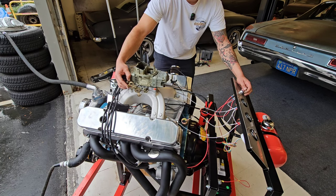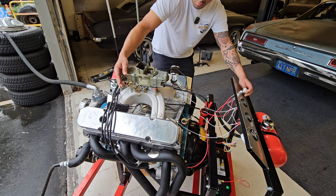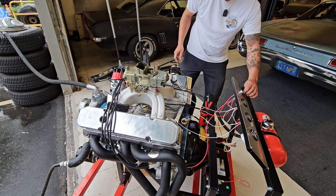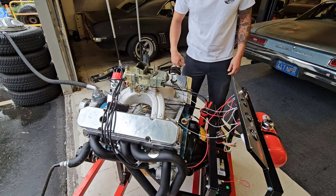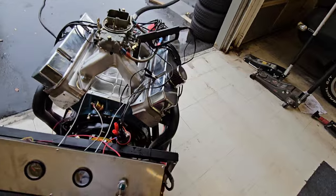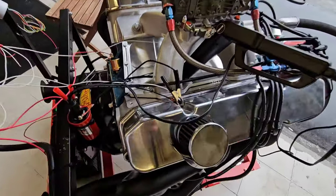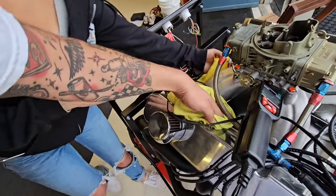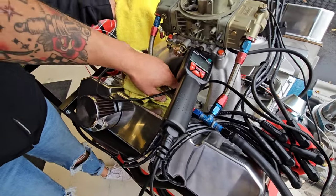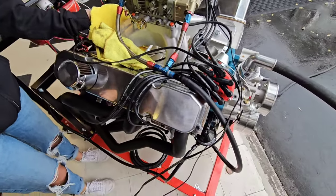Yeah. Whoa, fuel leak. Big fuel leak. Oh, okay. We got a big fuel leak. Oh shoot, grab some towels. Wow. Oh, that's so bad. Damn. It's this old fuel line.